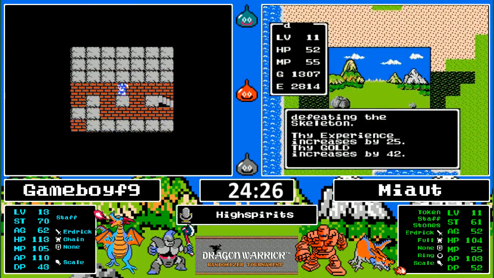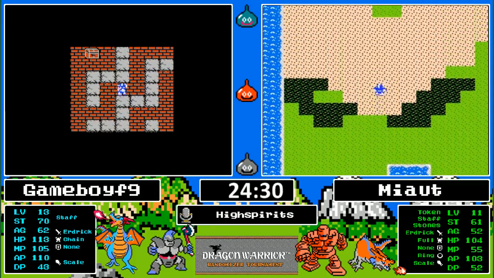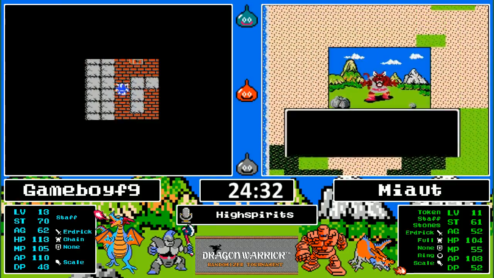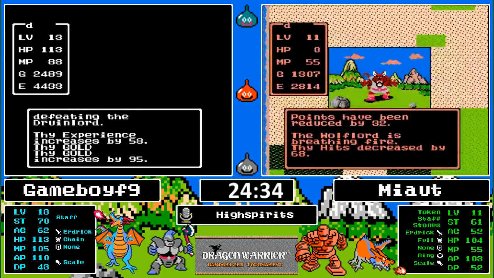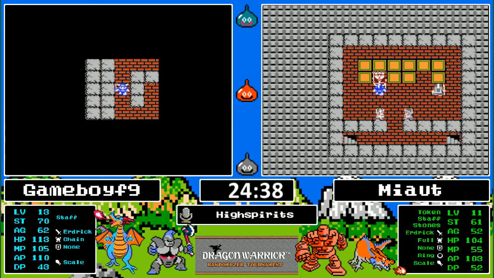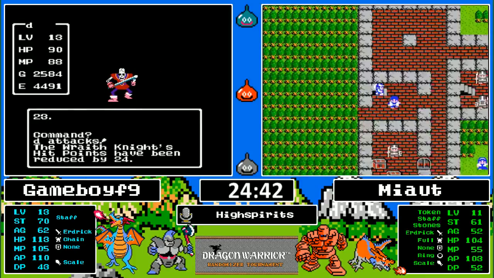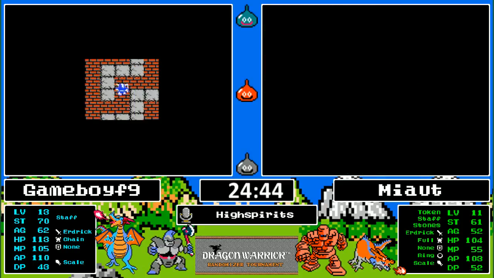Well, at least the good thing about a speed hack race like this is you never have anything not to talk about, because you always got to keep talking because everything's going on at the same time. So there's a huge part of the map that none of them has even explored yet. Ooh, oh yeah, the Dragon Lord Breath of the Wolf Lord. And they're not quite strong enough to one-shot with Erdrick's sword every time.